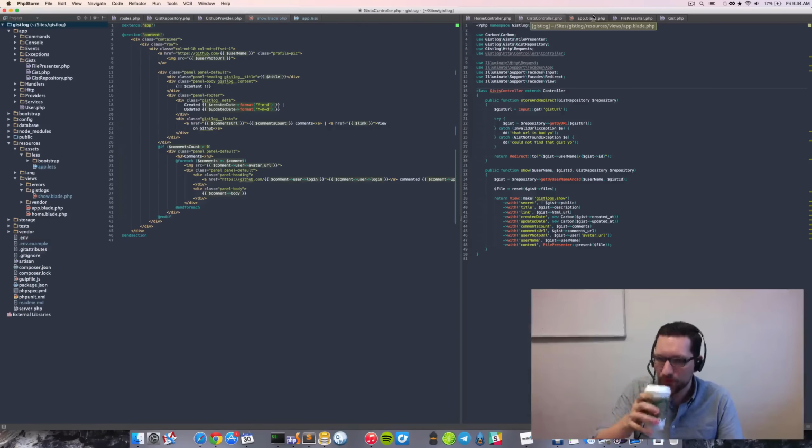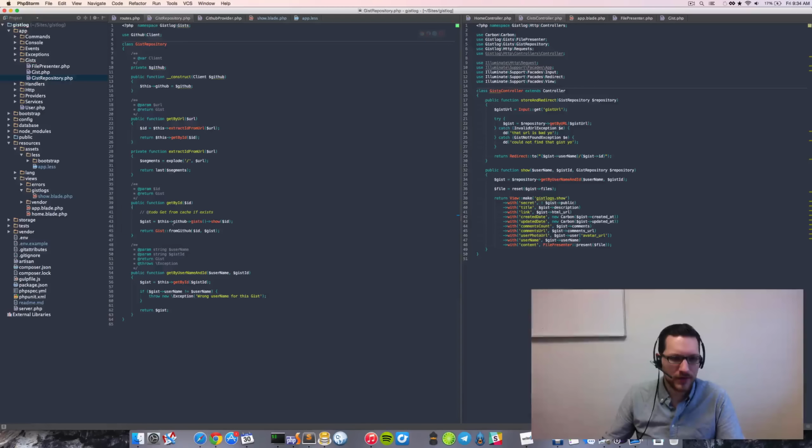So do GitHub comments, do comments get their own access layer, or do we just associate them in here, or are we allowed to attach them in here? So we've got a gist. Does a gist have its comments necessarily attached?